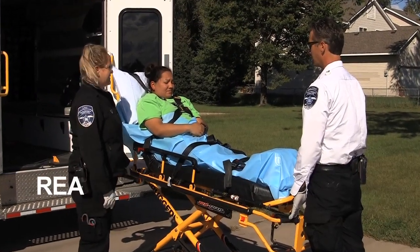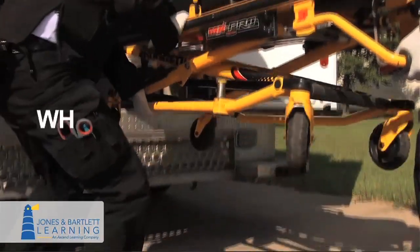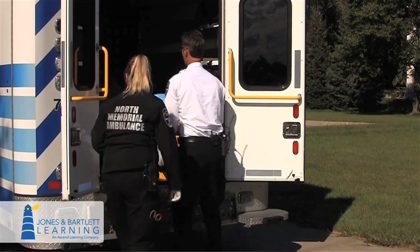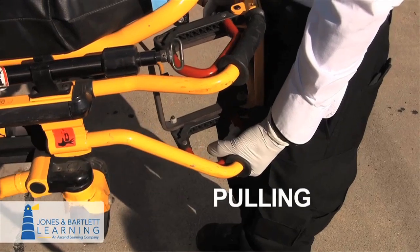Cot check. Ready. All the straps are buckled. We're strapped. So at the moment that the wheels are down, we say something like "wheels are down." At the moment where the undercarriage is up, it's "wheels are up." But more importantly, if the stretcher is in, it's "locked." So key words like "locked" and "wheels are down, wheels are up" make sense so that we make sure that the steps that are required for safety never get missed.